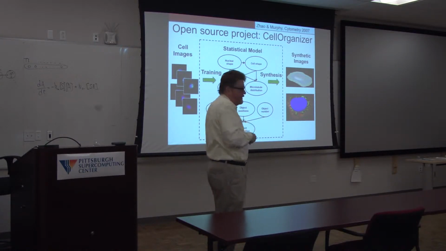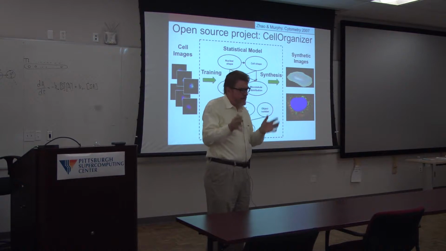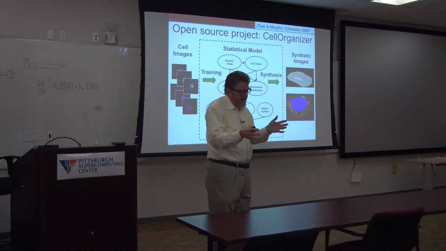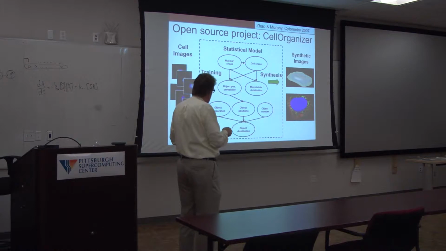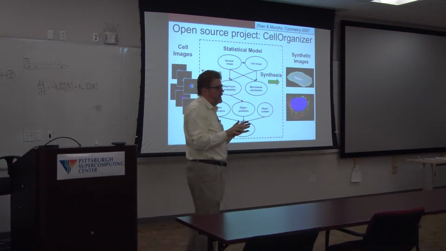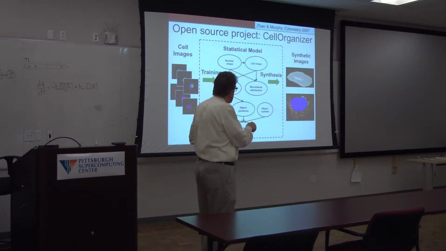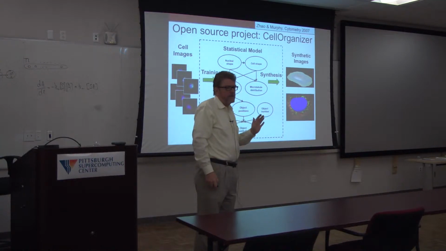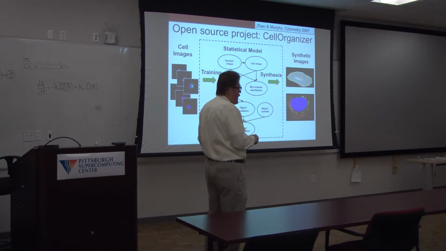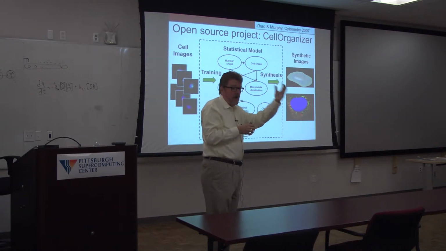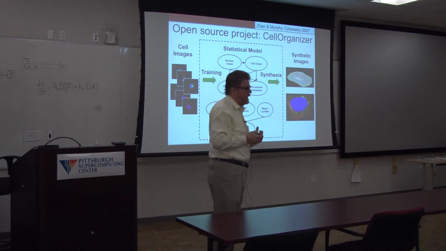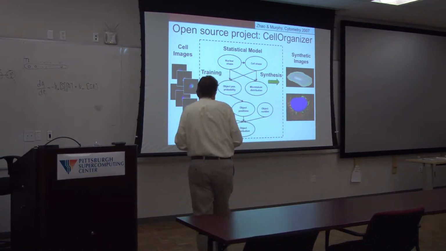which is, we're going to build a nucleus first. We're going to build a model of the shape of the nucleus. And then we're going to build models of the cell shape, and then models of organelle shape, and then we're going to try to put them all together. So what we're going to have is modules that depend upon each other. The nuclear shape model doesn't depend on anything right now, the way it's set up. But the cell shape model is going to depend on the nuclear shape model. We're going to talk about that. The basic idea is that we're going to have modules that learn particular components of the cell, and then we're going to mix those components together. And of course, then we can synthesize things.